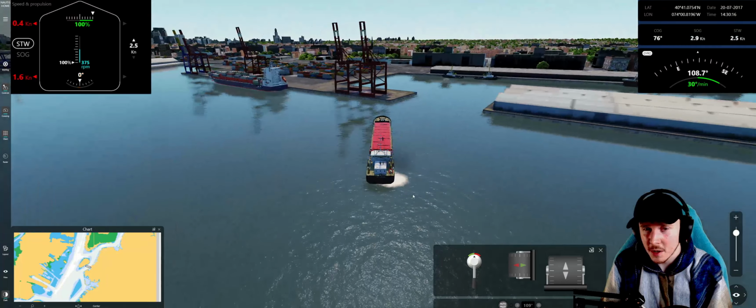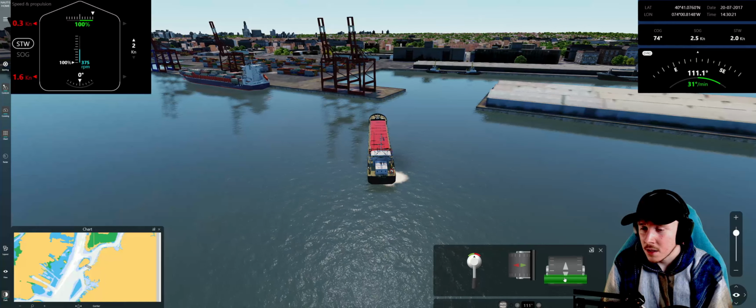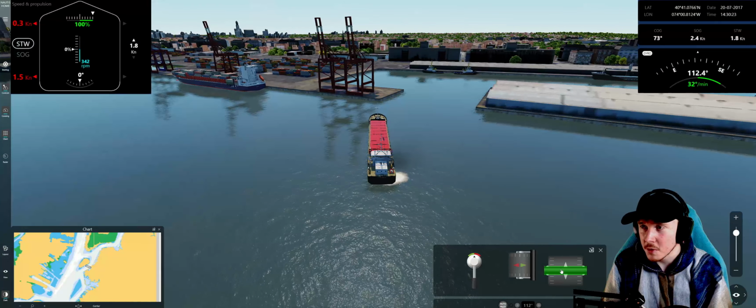I think keeping it low is gonna be a good option here. I'm going to straighten out the rudder. We're slow enough that the bow thruster is going to start kicking in. Alright, I'm gonna stop the reverse.